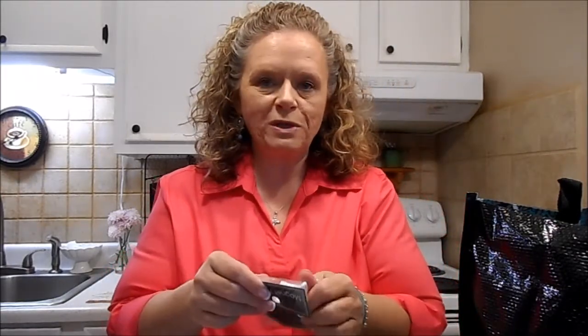And this cute little cat magnet. I'm not a cat person, but my friend at work, Deborah, she loves cats. So I kind of got this for her. It says 'All you need is a cat.' So mine, of course, would say 'All you need is a dog and lots of them.'